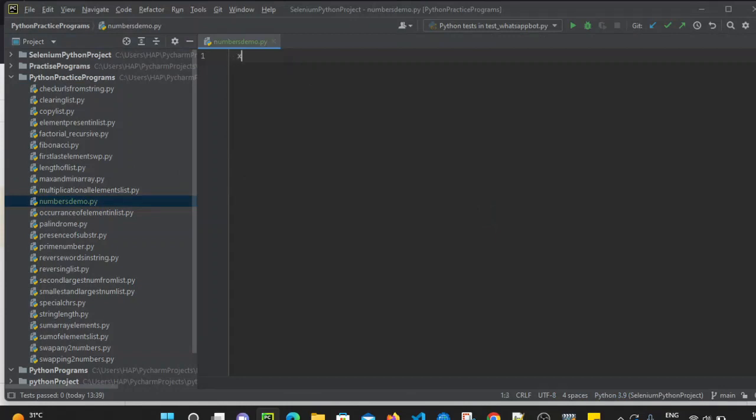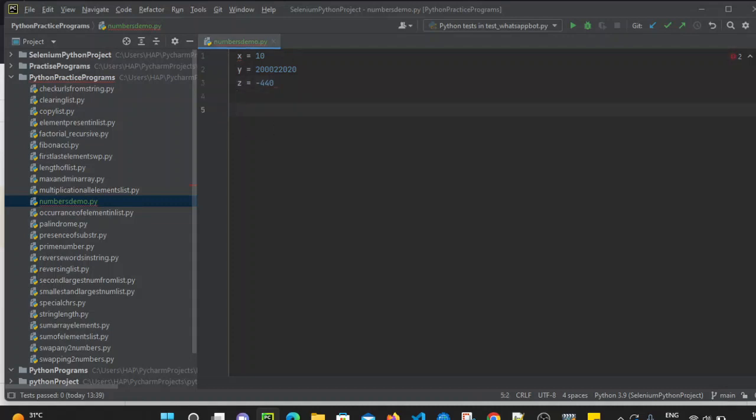In Python, let's say I'm going to define one variable x equals 10. Let's say y equals 200, and this is basically a larger number. And let's define one more variable z equals minus 440. So we have defined three variables here. All these are numbers, right? It can be a positive number or it can be a negative number. And this is basically our integer type of numbers. They are not decimal numbers, so they are all integer numbers.